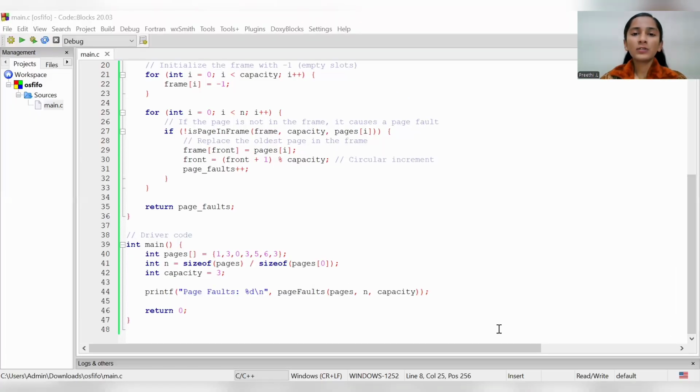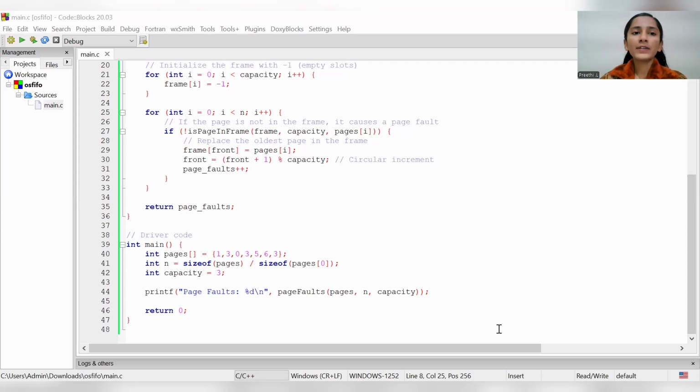Now let's run the code, but before that, let's quickly summarize what it does and why it is important. This program demonstrates the FIFO page replacement algorithm, where pages are loaded into memory following the first in first out rule. Every time a new page is requested and the frame is full, the oldest page in the memory is replaced.